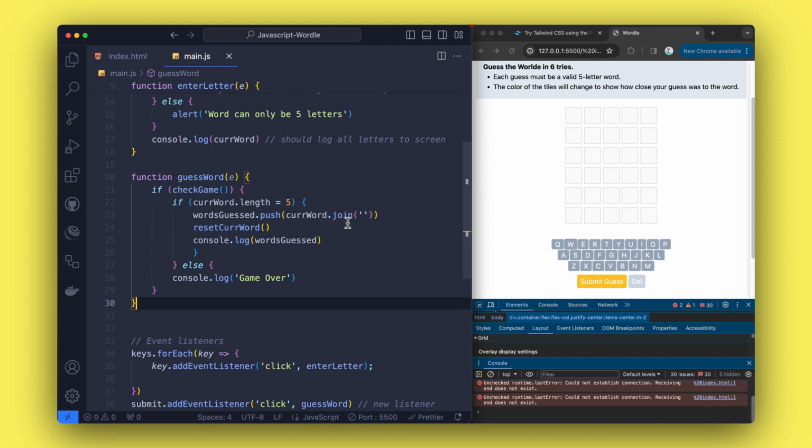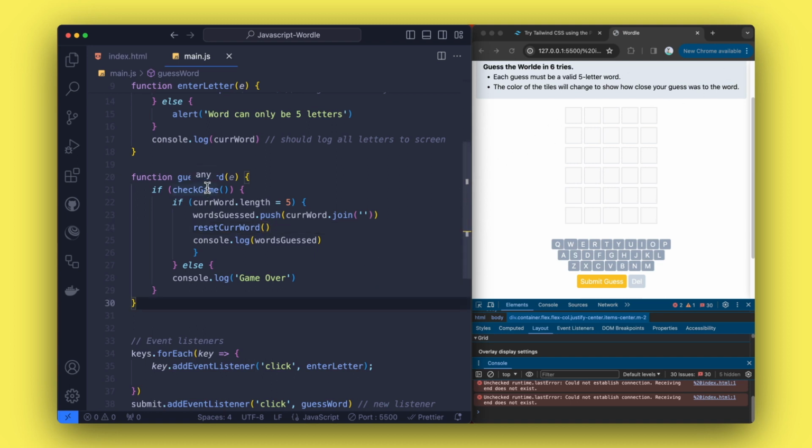What this join is doing is, since current word is an array of letters, we're just going to put the letters together to create a word and then add that to the words guessed array. We're going to create a function that's going to reset the current word so that it's an empty array again. And then we're just going to log our words guessed so that we can understand that that's working. For whatever reason that this if statement is not true, then the game is over.